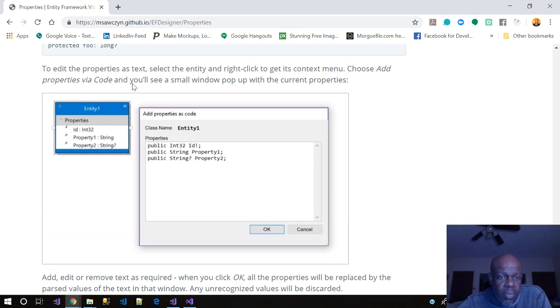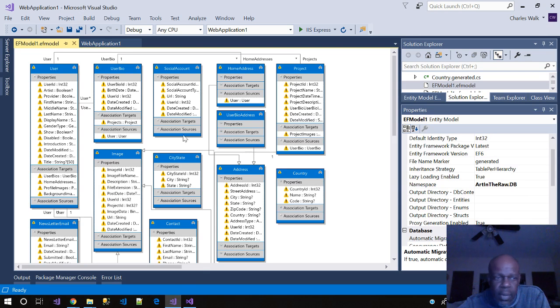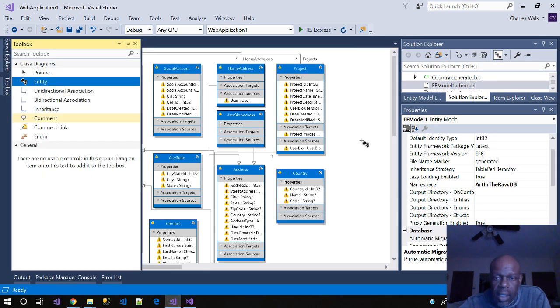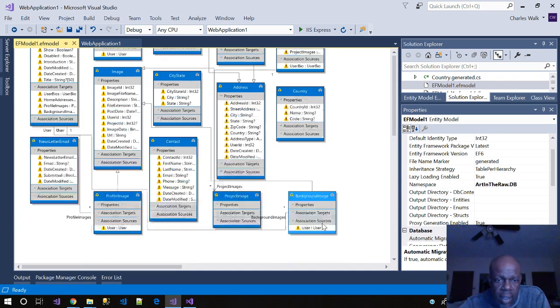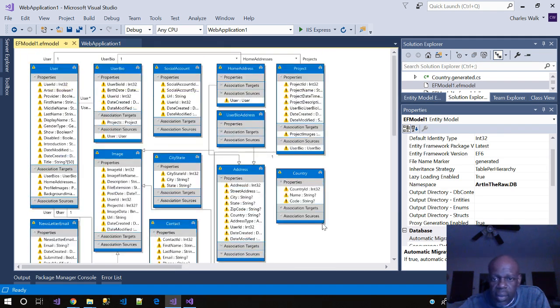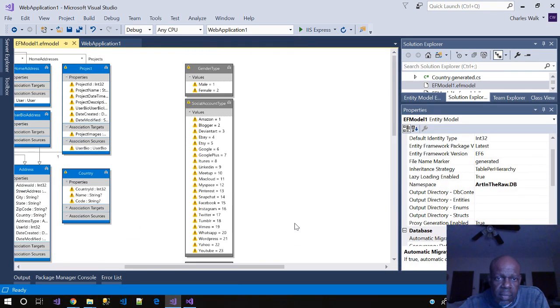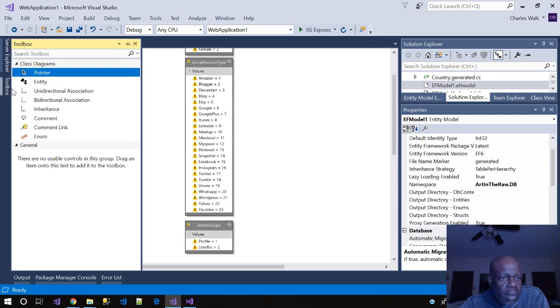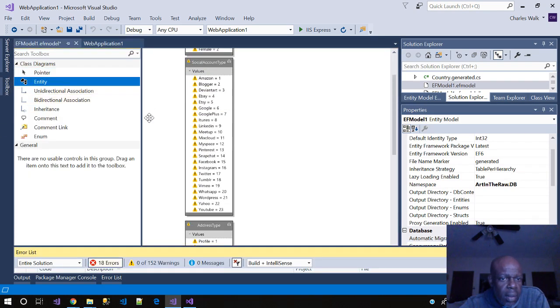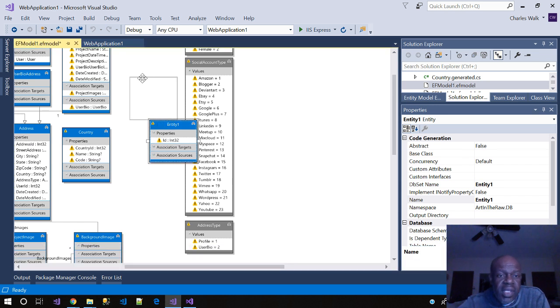The one thing I wanted to bring to people's attention too is this: they have the feature in here where you're able to actually take existing code and put it in just by using this interface right here. So you can go and build your entities. Let me show you a quick example. Let's say I'm gonna build an entity. Where'd it go? Where'd my entity go? Did it work? There we go.